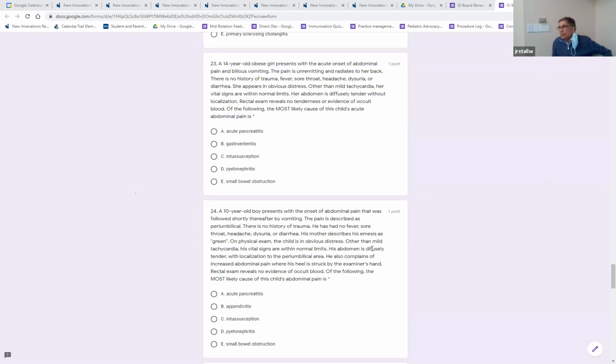But if you go through those others with the words bilious or whatever, the obese does set you up for pancreatitis, because they could have gallstones and that whole biliary tract, pancreas, you get the drift. So the obese in and of itself could almost stand alone of the answers. For gastroenteritis, well, why did they say obese if it's gastroenteritis? Because there's nothing connecting that word. Do you see my point? So when you see a word like that you say, well, why are they saying that? It's because they are increasing the odds of you getting the answer right, hopefully.